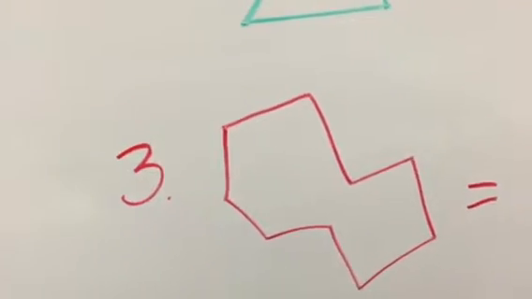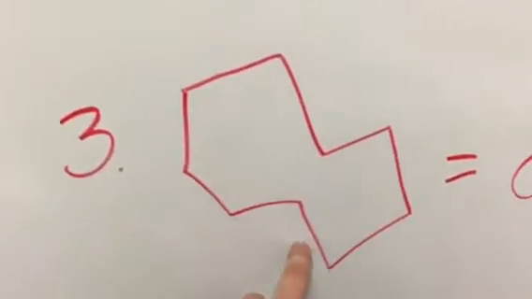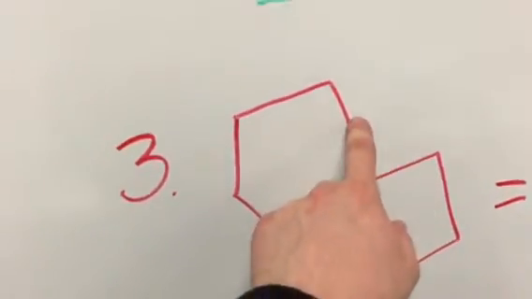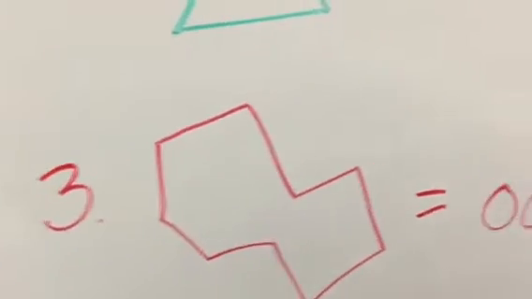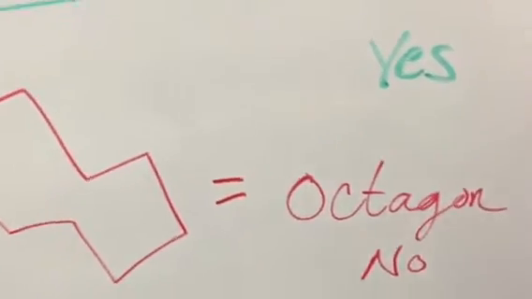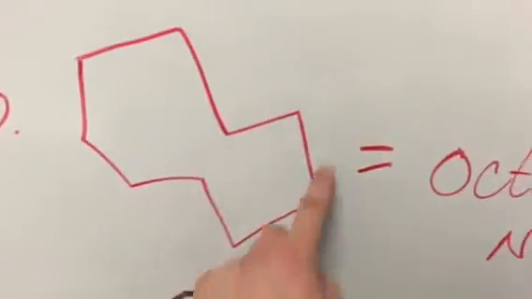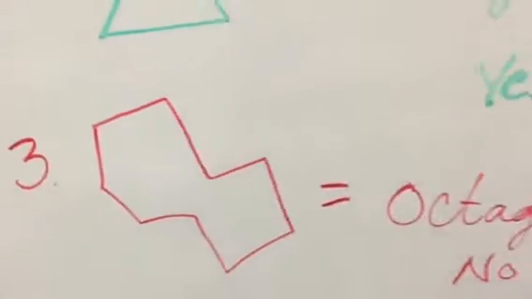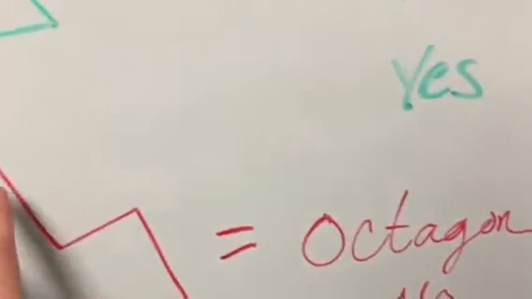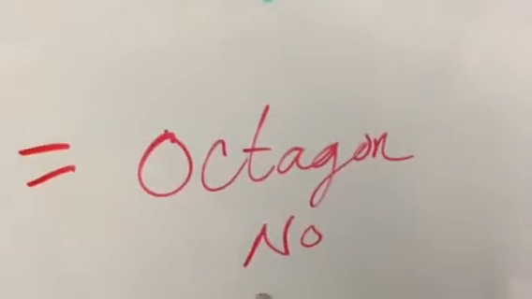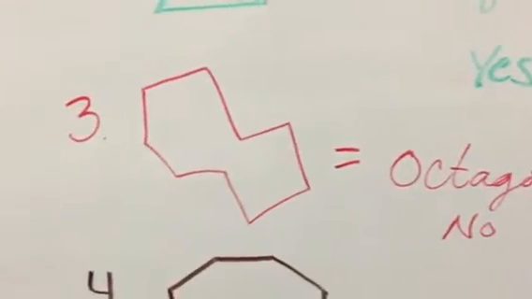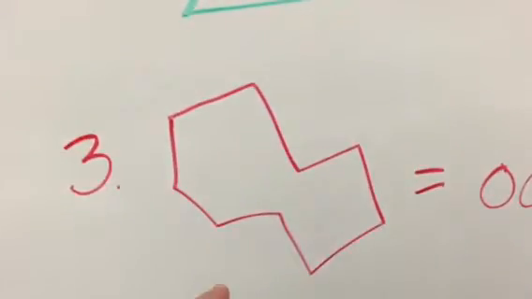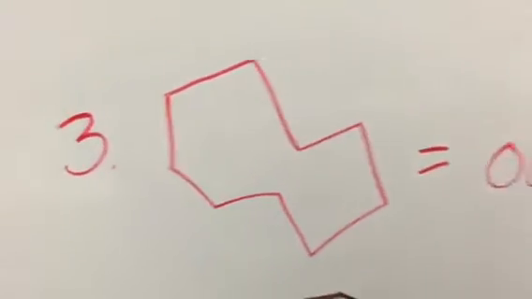The next one, what would we call this figure? Well, we look at it and we count the sides. We'll start over here. 1, 2, 3, 4, 5, 6, 7, 8. Oh, I made a mistake on drawing that. It's supposed to be an octagon because it would have 8 sides, but it looks like I maybe drew an extra one. Let's count that again. 1, 2, 3, 4, 5, 6, 7, 8. Yep, I made a mistake. So if it were to have 8 sides, it would be an octagon, but it would not be a regular polygon. And why wouldn't it be a regular polygon? Because it doesn't have equal sides or equal angles.